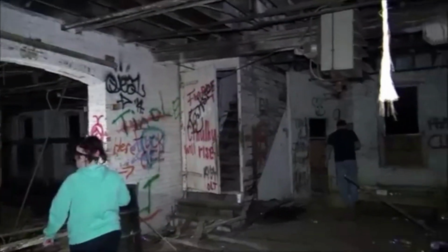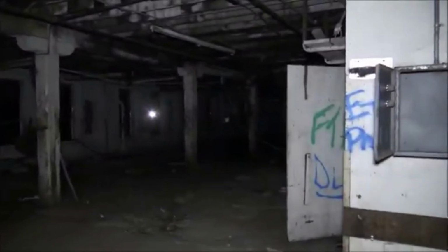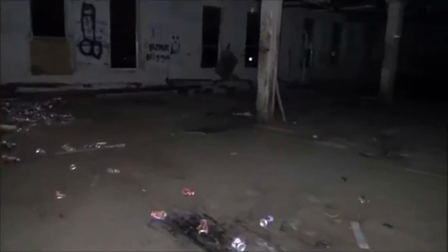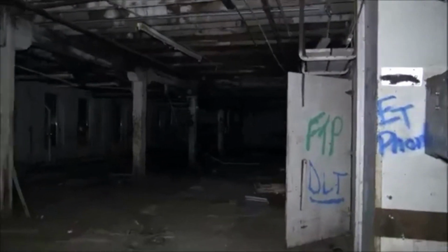That's the section I looked up at earlier in the video, that the floor is completely gone. Oh, so that's not Vinny. That's one of his friends. You see, I'm not moving around. Right there in front of me is a bad spot. And I was not about to risk it. This is me telling that I'm a little too freaked out to be up there. I think I kind of freaked out and went back down. Left them up there. If you're going to fall through the floor, go for it. I don't want to be here to see it.